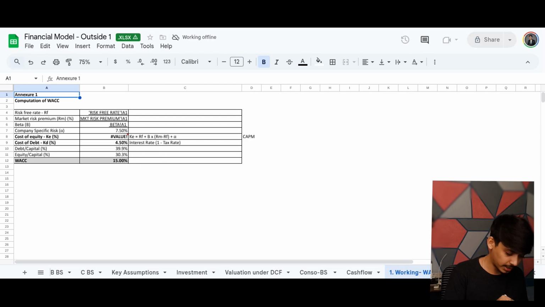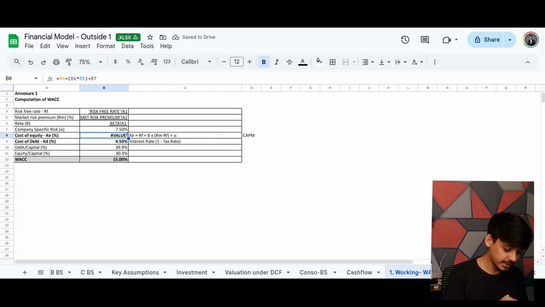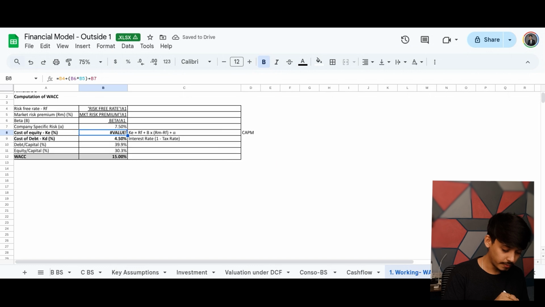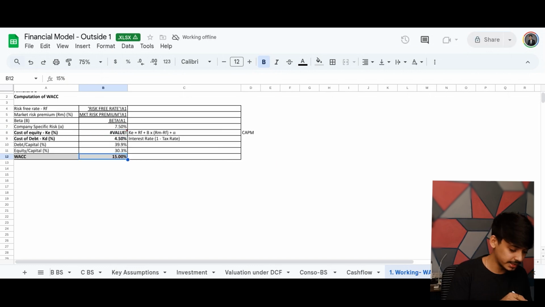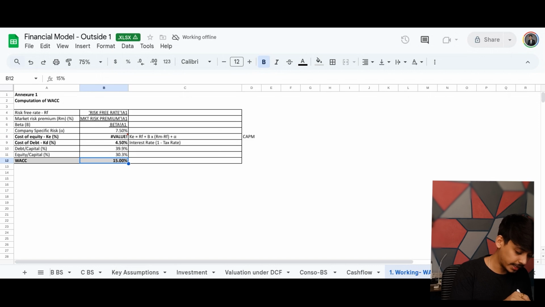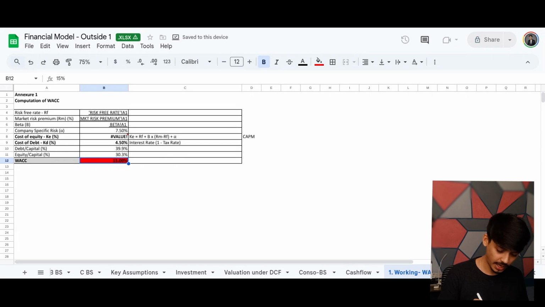Then working capital is given at the end, which is also not making sense, because here we can see that there is a reference error in the value section. There is an error in the cost of equity section, but we can see that the WACC is calculated, which is the most important element of a valuation model, and we can see that it is hard coded and there is no formula plugged in over here, which is not valid. While you are calculating WACC, you have to use the entire formula for that. So this is one more error.